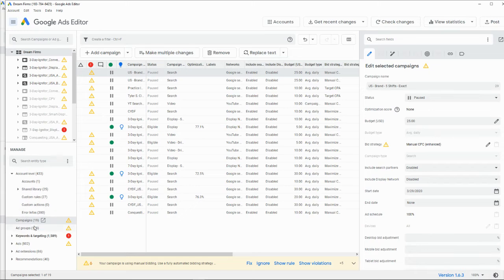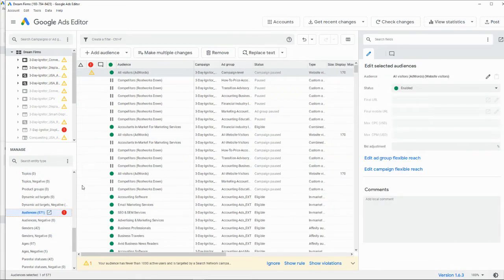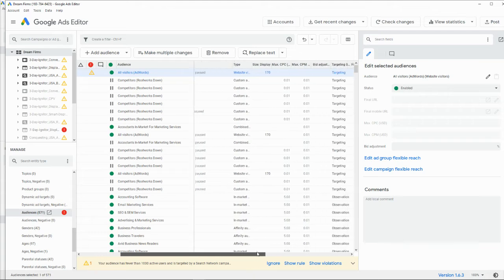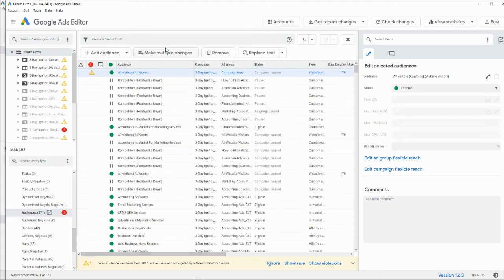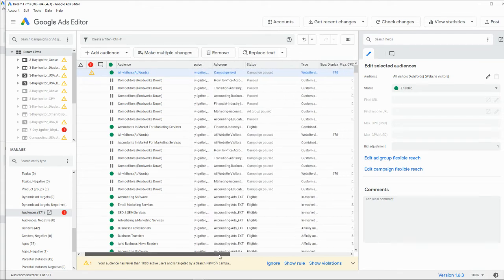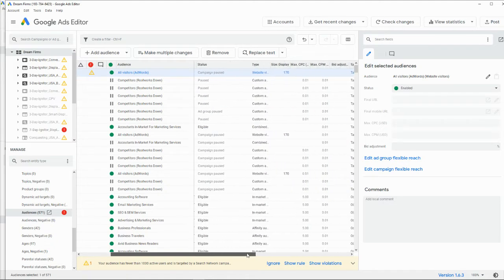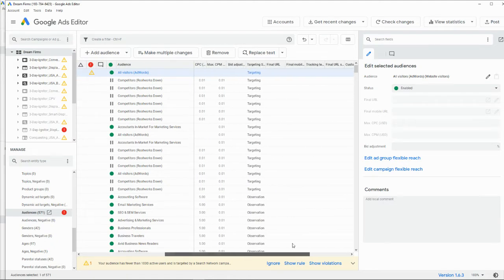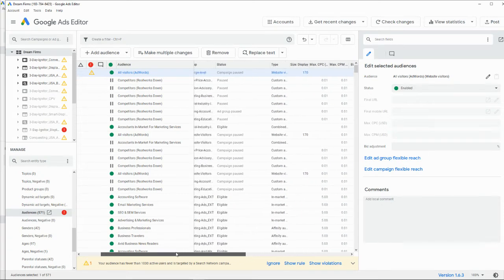Click done. And now you want to go to targeting and you can go to audiences here. And you can make multiple changes. So you can see how it has the audience, campaign, ad group, status, and bid adjustment. So now you can do a bid adjustment for these audiences.